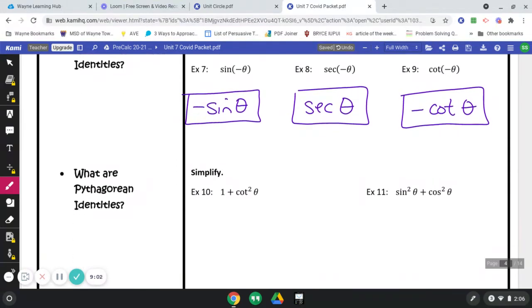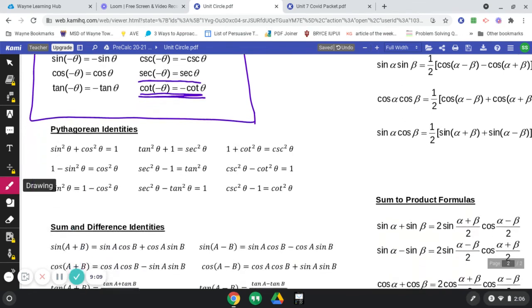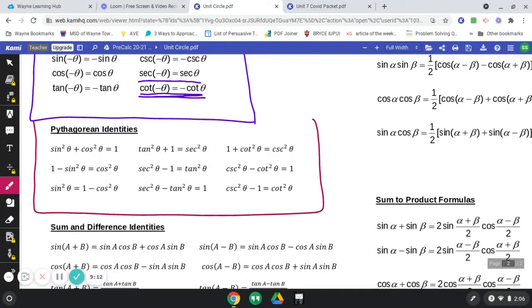The next set is pretty easy as well, the Pythagorean identities. This is on the next section down in your notes. Right here, Pythagorean identities. And there's 9 of them. You can see that the first 3 going down are kind of the same thing, but the numbers are just rearranged. Right? Sine squared plus cosine squared equals 1. That's the same if you have 1 minus sine squared equals cosine squared, right? Just the sine is on the other side. And same thing with the last one. Now the cosine's on the other side with the 1. So just different forms of the same equation.